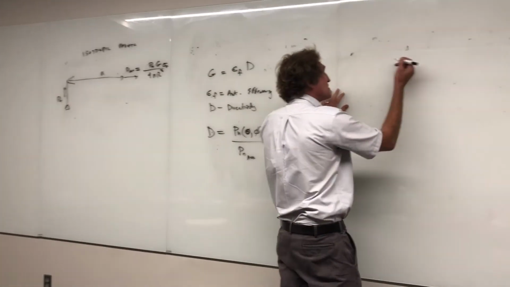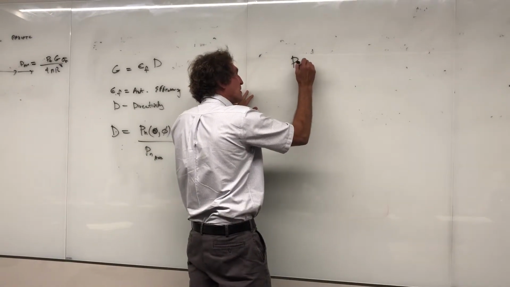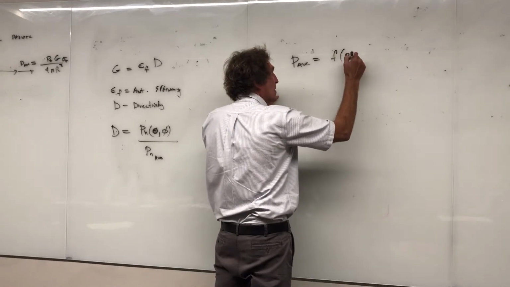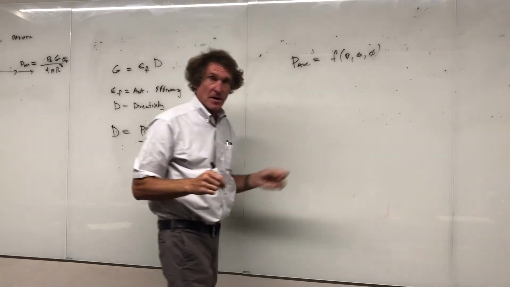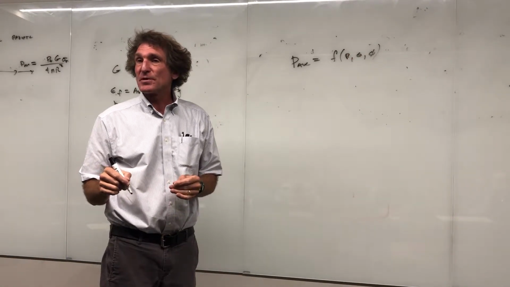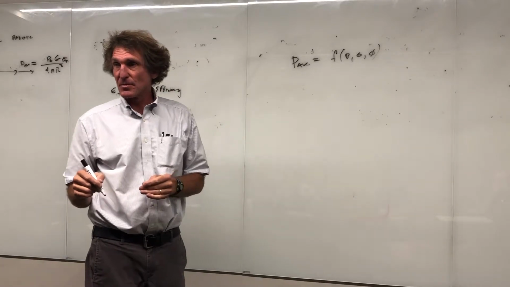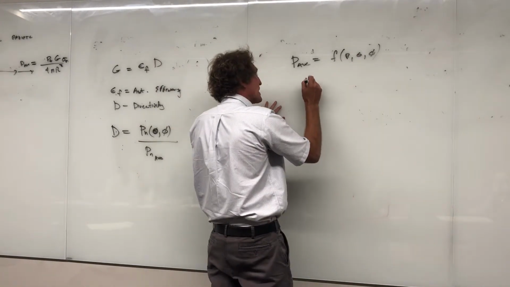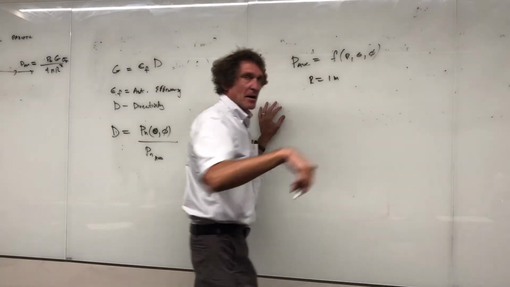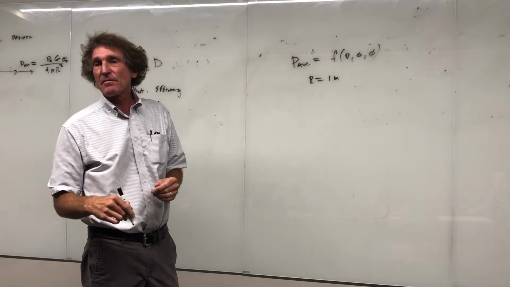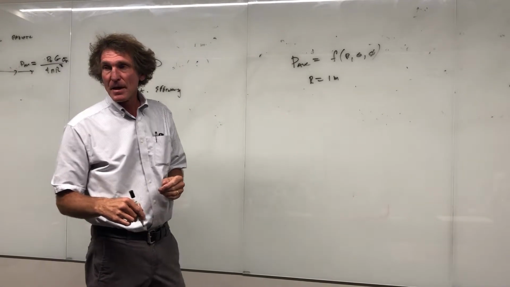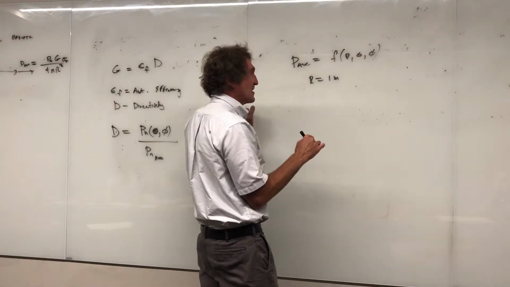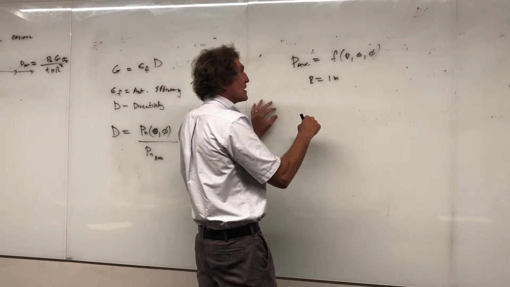Take note of this. In general, when you have a power density, PF, you're going to have something that's a function of R, theta, and phi. Agreed? Here's what you do with this in order to do this right. I'm not going to go into all the details, I'll tell you how you work with it. You just set R equal to 1 meter and forget about it. It works for every value, even if we're in the near field. Don't worry, it won't matter, because this is a fictitious value that cancels out anyway. So let it equal 1.